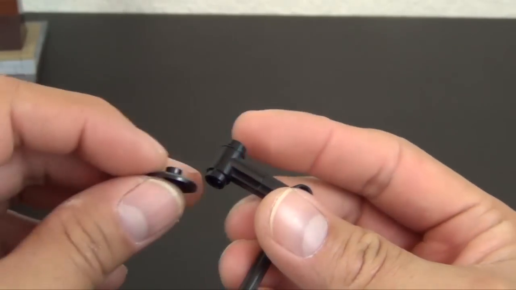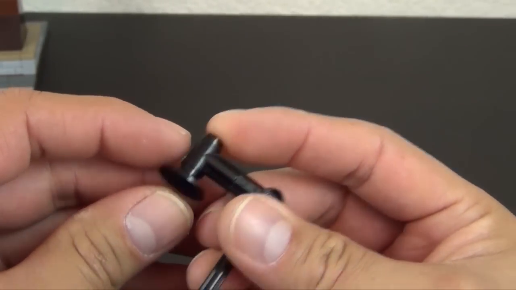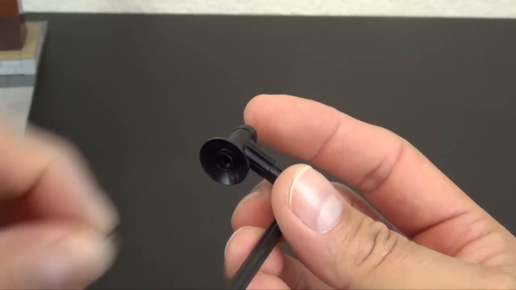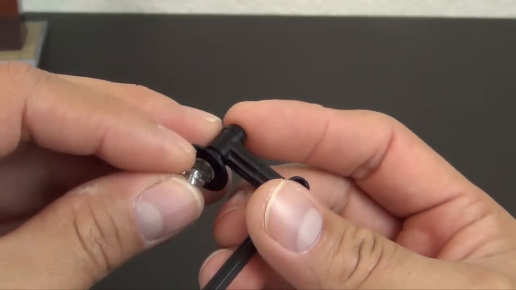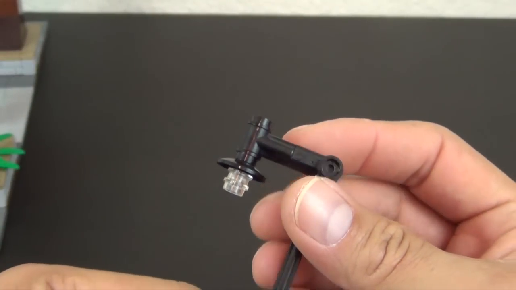And then on the bottom side I'm going to put another stud, so we've got that same kind of stud detail. Then the lamp itself—all it is is a black dish with two trans-clear studs to create the light piece.